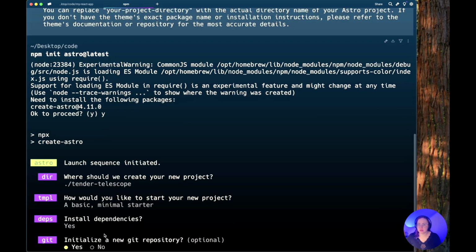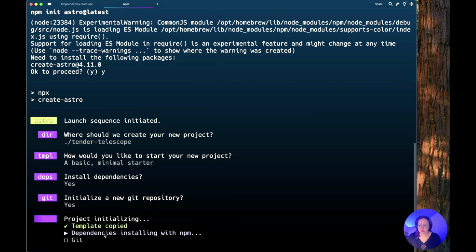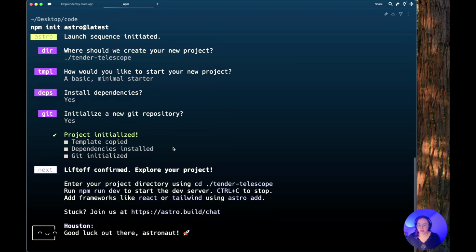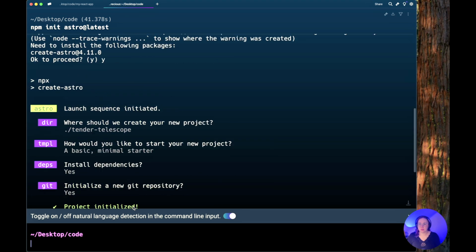Yes, install. Yeah, we can do a new git. That's fine. Aren't Astro's colors just so pretty when you go install stuff? All right, so we did what it said to do.